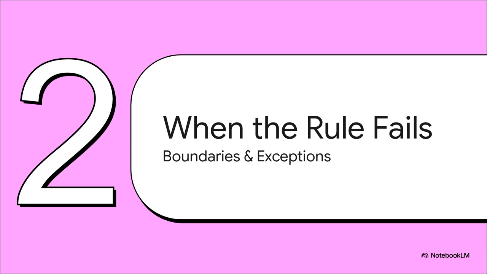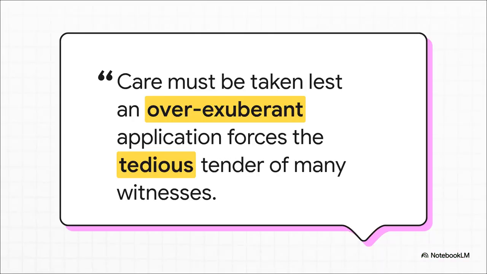All right, so a huge part of being a good advocate is knowing not just what arguments to run, but what arguments not to run. A flimsy Jones v. Dunkel argument will get you in trouble fast. So let's flip this around and look at the boundaries, the times when this rule just fails. And this quote from Justice Kirby just nails it. He's essentially saying, hey, let's use some common sense here. The point of this rule isn't to force someone to call every single person who was vaguely nearby to prove a simple point. If one good witness can do the job, you don't need a parade of five more saying the exact same thing. The courts are busy. They want substance, not just a tedious head count.